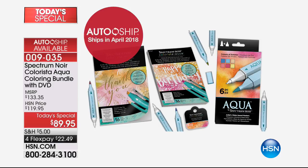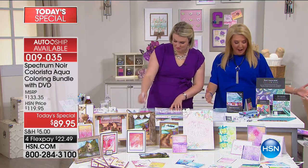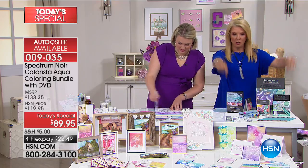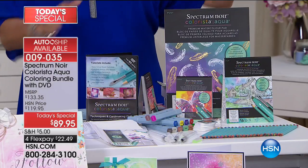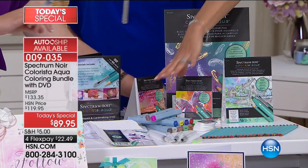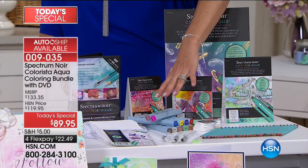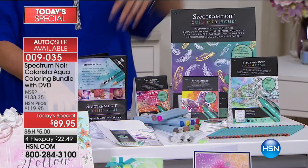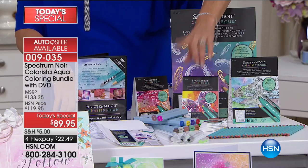This is what everybody is so pumped about and so excited about, because literally, Sarah, you put everything inside here to make this technique so easy and so fun and so doable. So look right down here, guys. I'm going to go through it real quickly. I know we're going to get into everything in just a sec, but you get the colorista books, which I know Sarah is going to get into in just a second. You get the amazing markers. Those are included, and these are her aqua markers. In fact, it's four of the color aqua paper pads. You also, with this, get your two sets of the Spectrum Noir aqua markers. That's 12 in the Earth and Brights, new colors.